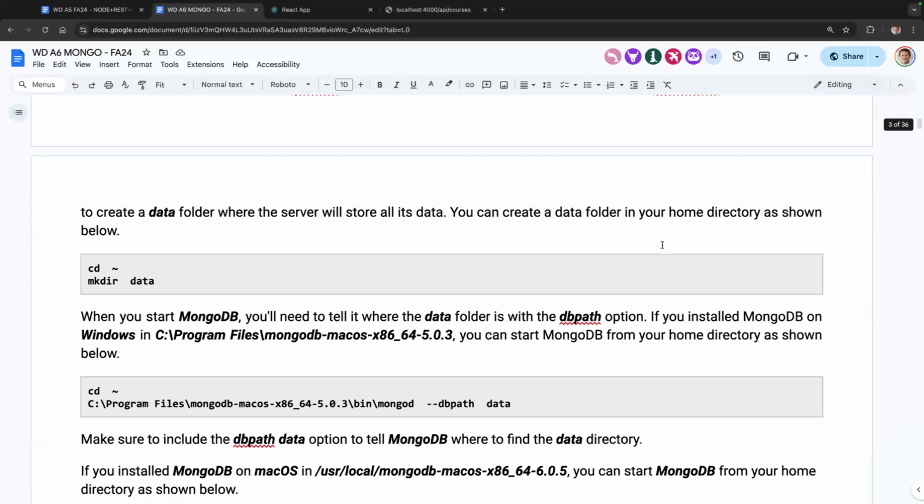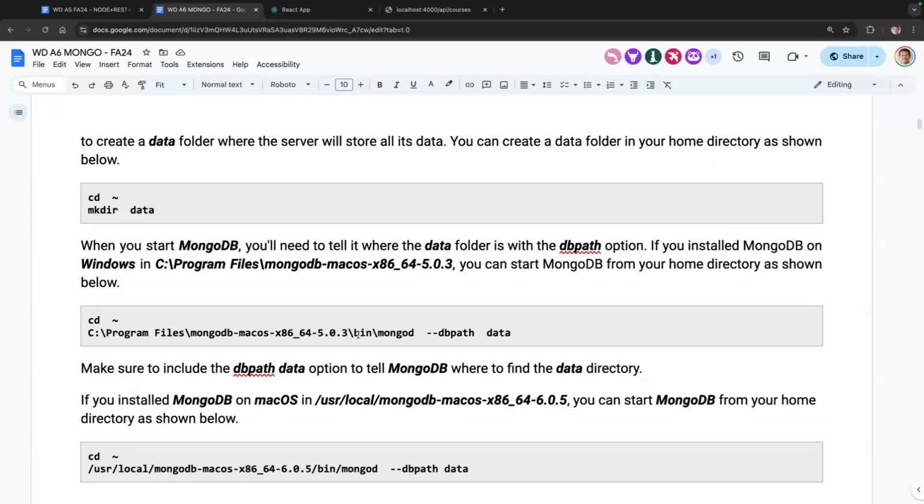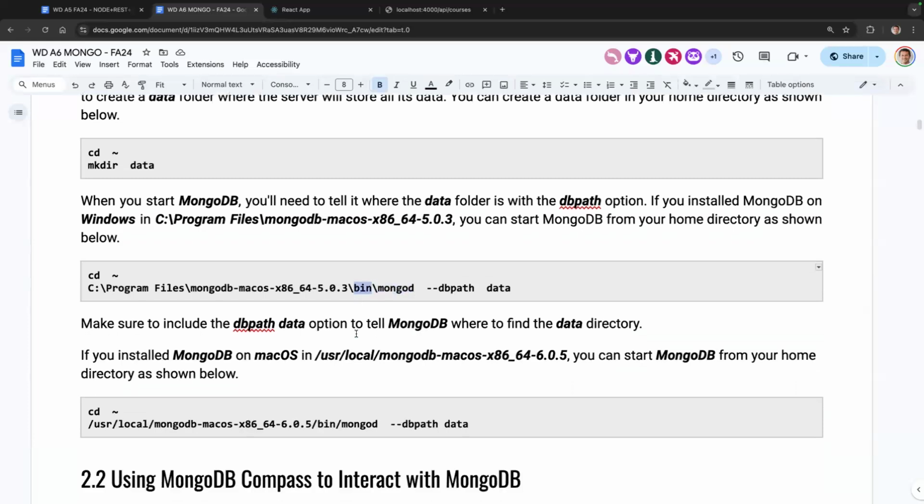To get started running the server from the command line, you need to execute the mongod executable under the bin directory. For Mac, it'll be user local, the folder bin, mongod, and for Windows, the same thing.